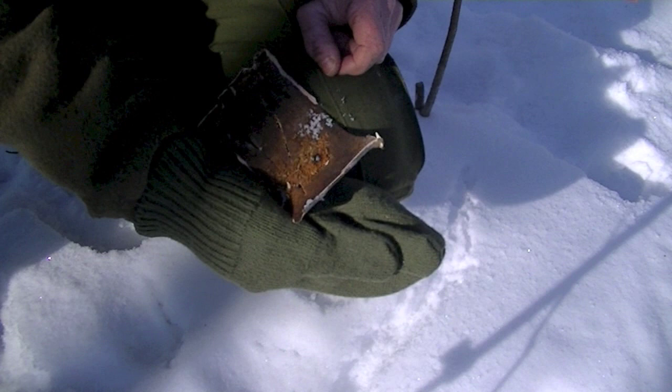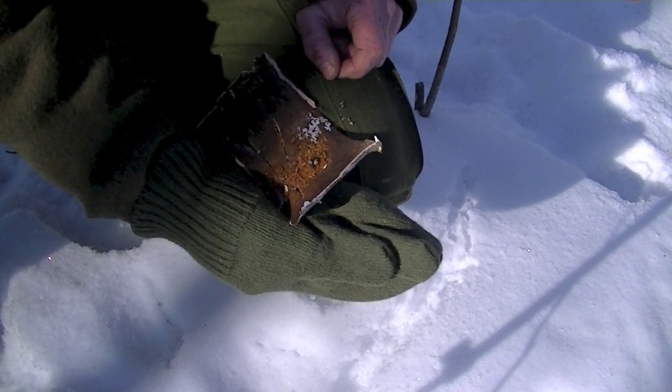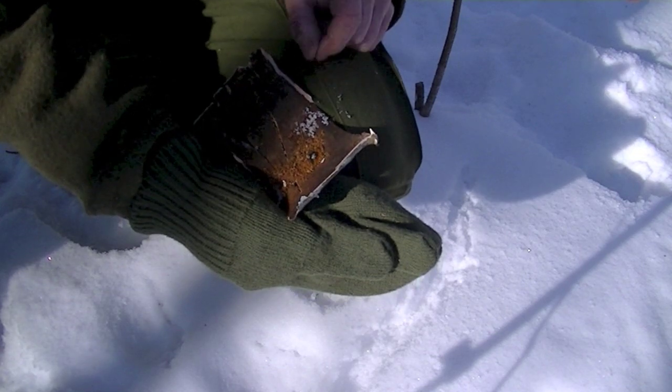I mean, I love chaga, but I can find this stuff a lot more readily on my birch trees than I can chaga, and I can use it right away. Alright, I just walked away from this ember just for like a minute and it's gone out. So green — you know, I keep calling it green, it just means fresh right off the tree — you need to feed it oxygen for it to work for you.